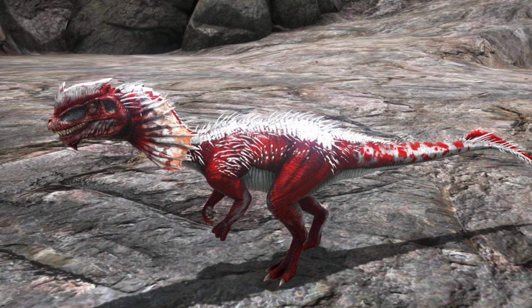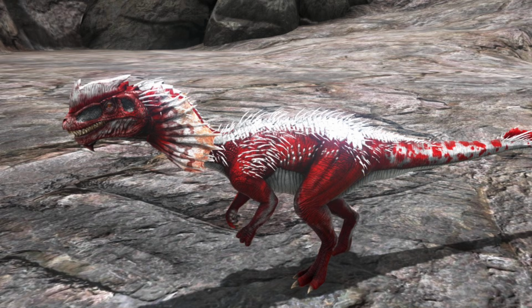Ark: Survival Evolved, I'm not a fan of. Again, I have to say this every once in a while. I do know that these aren't meant to be the true dinosaurs, but they are still designs, and I'm still allowed to not like a design. I'm not a fan of this one. It very much does have its Jurassic Park influence with it, and the crest is very interesting to see. But the frill, it looks fine.